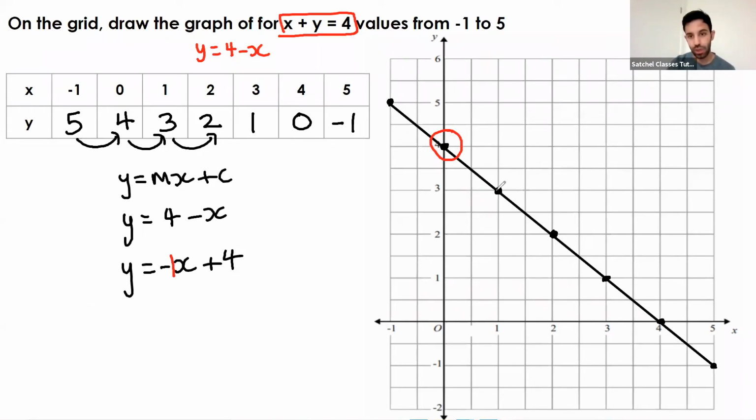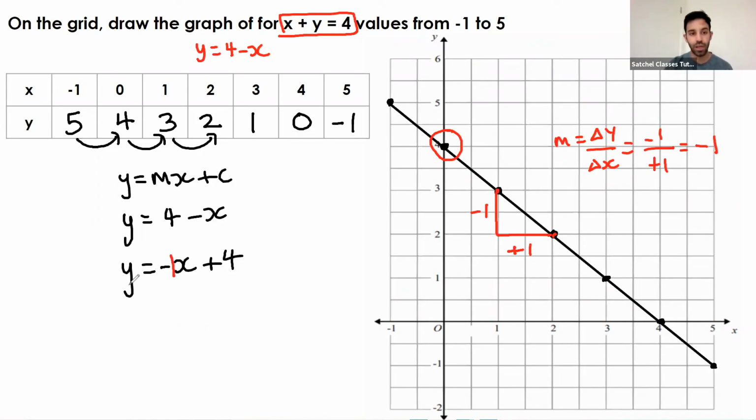So let's pick two coordinates. I'm going to pick this coordinate here and this coordinate here. So we are going down by 1, and again, be mindful the two squares count for a half each. So that's going down by 1 and across by 1 as well. So we said m is the change in y over the change in x. Therefore, the change in y is minus 1. The change in x is plus 1. So that gives us a gradient of minus 1. Minus 1 divided by plus 1 is just minus 1. And that's our final answer for the gradient. So the gradient is minus 1.